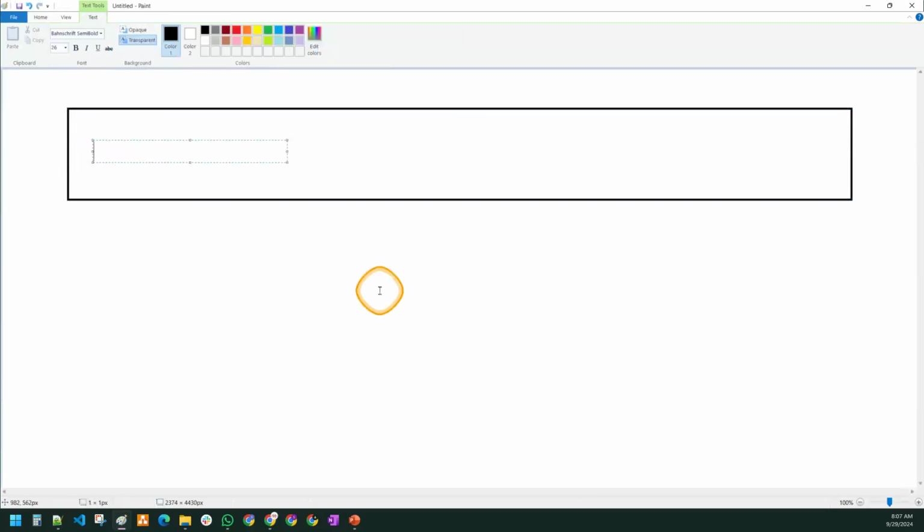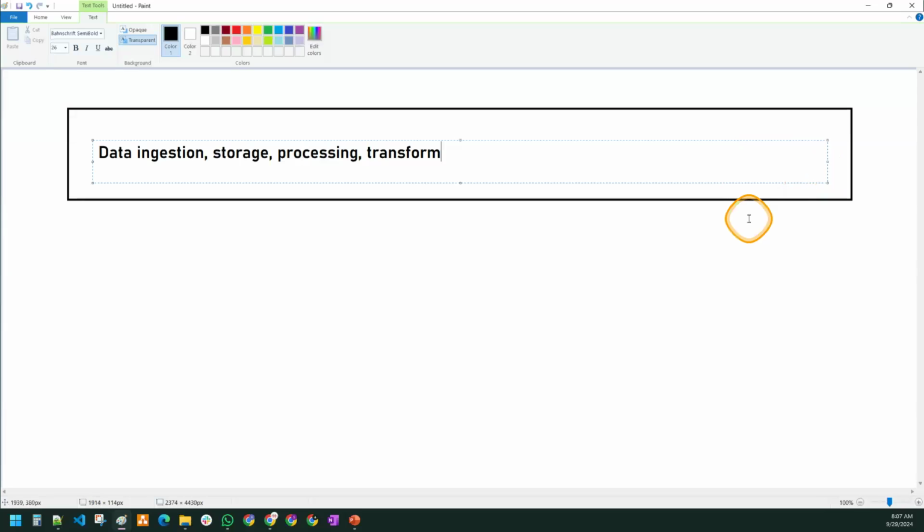Sir, as a data engineer, I want to work on data ingestion, data storage, data processing, data transforming, data analysis, data visualization, data governance, as well as data monitoring.